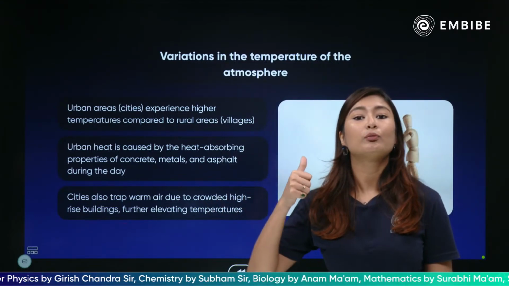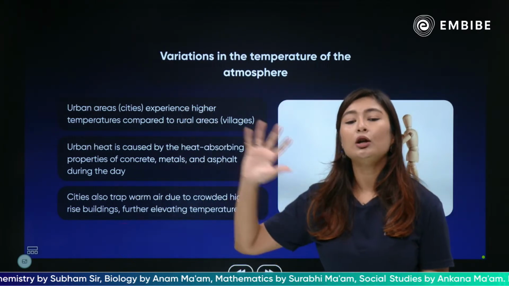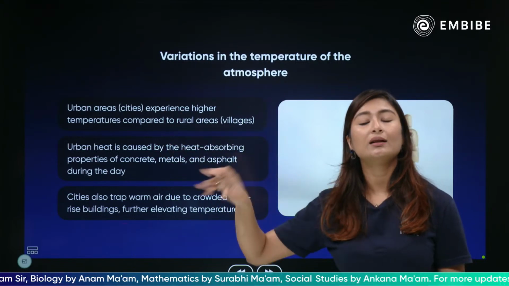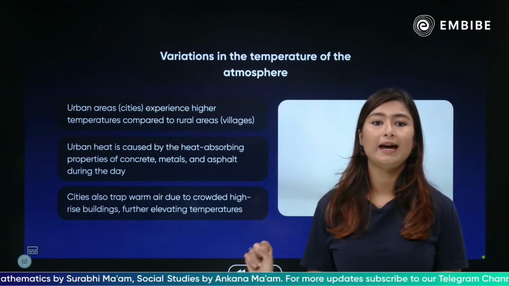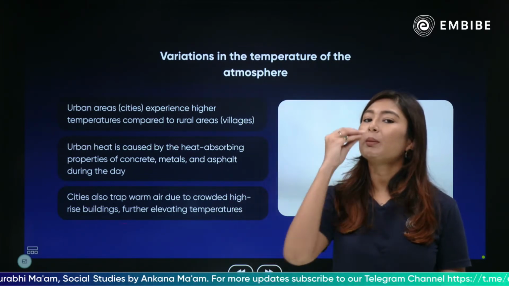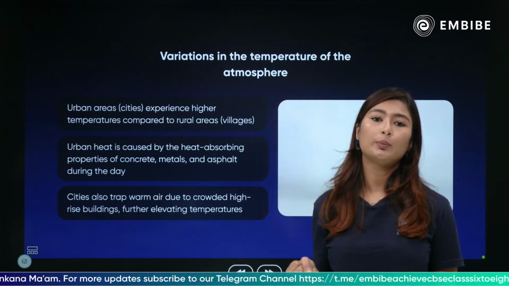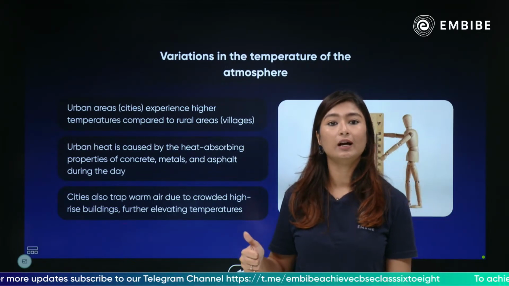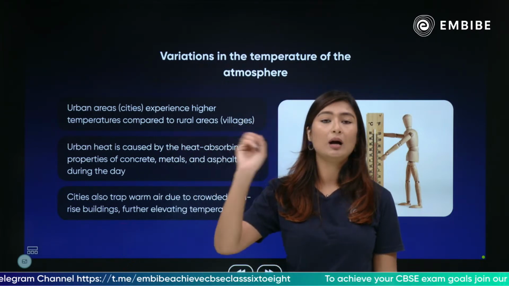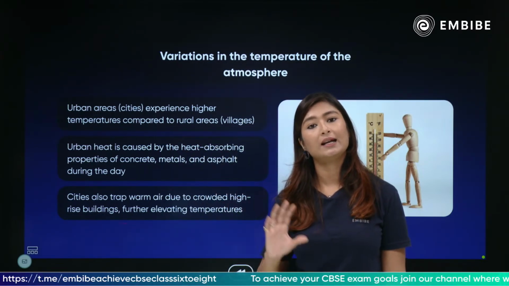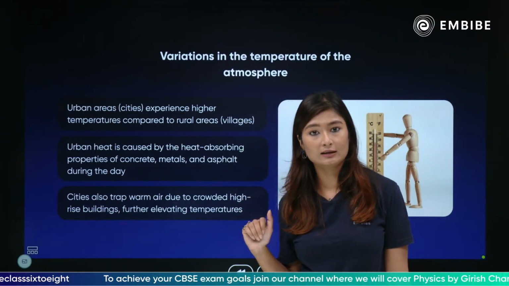Plus, cities have more vehicles, cities have more industries, which is again emitting a lot of carbon dioxide and other greenhouse gases. ये जो vehicles चल रहे हैं, इतने सारे लोग हैं, with so many people, all of them are producing carbon dioxide in the air, and carbon dioxide will absorb heat. तो शहरों में भीड़ ज़्यादा होती है, सारे लोग कार्बन डाइऑक्साइड ज़्यादा प्रोड्यूस कर रहे होते हैं, व्हीकल्स भी, और ये सारी गैसेस जो हीट होता है उसको ट्रैप करती हैं. तो शहरों में गर्मी ज़्यादा लगती है.